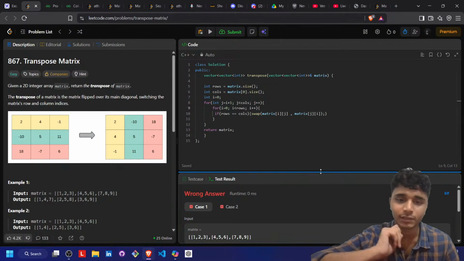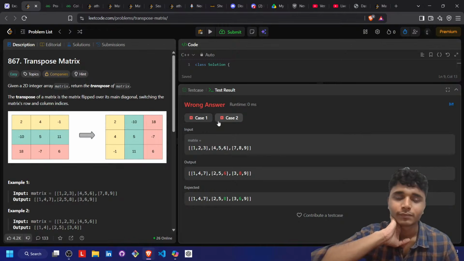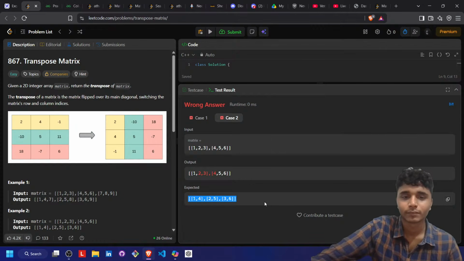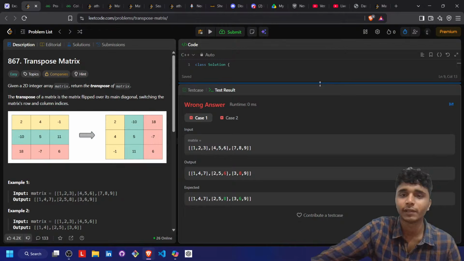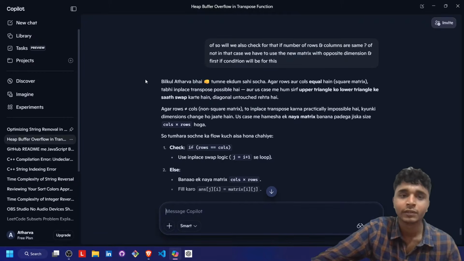Okay, finally it is giving the wrong answer in both the cases. Yeah, okay, it's fine, but it's a little bit working, right?